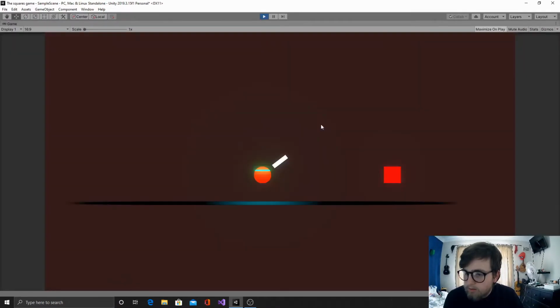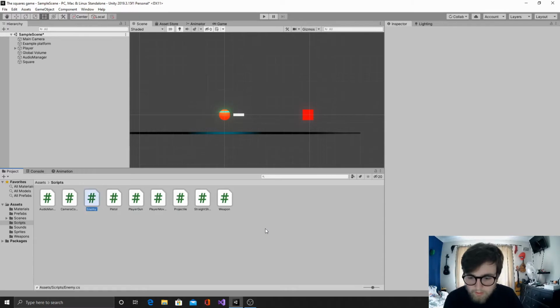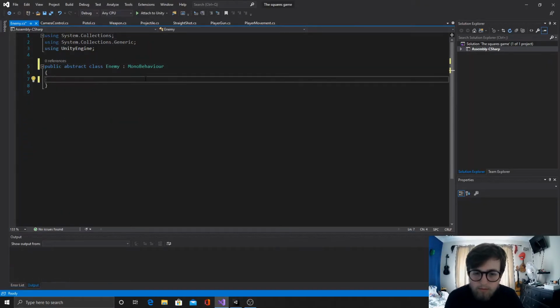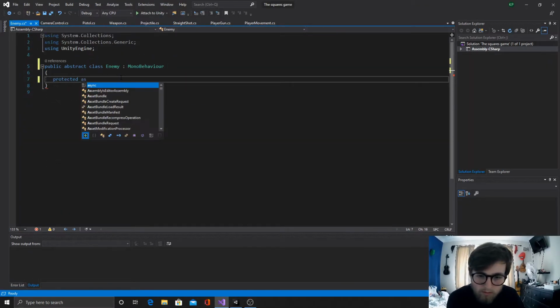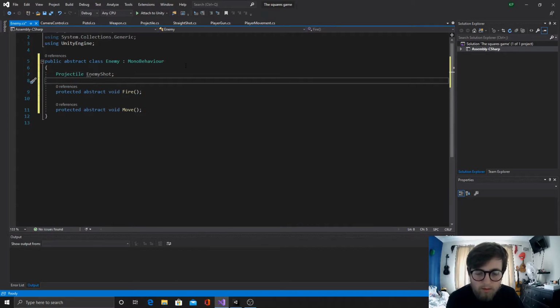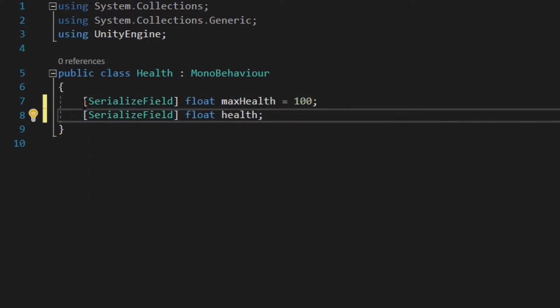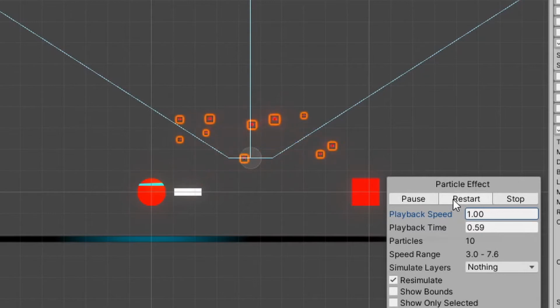The square. The final thing I wanted to implement this week was an actual enemy for the player to shoot. Obviously, this game being called The Squares, the enemies are going to be squares. So, I did some programming, and got an enemy moving to the left slightly, and on a certain interval he would shoot a projectile at the player. The last thing to do was to create some sort of health mechanic for both the player and the enemy, and finally I made one more particle effect for when the enemy dies.